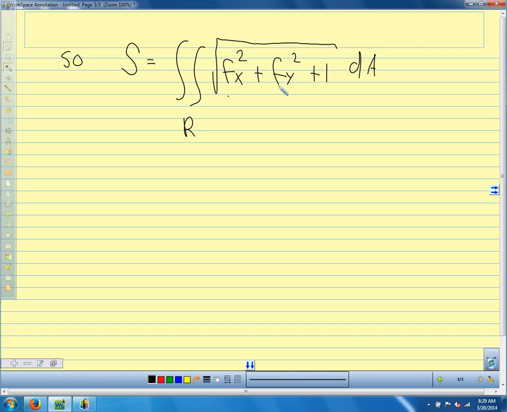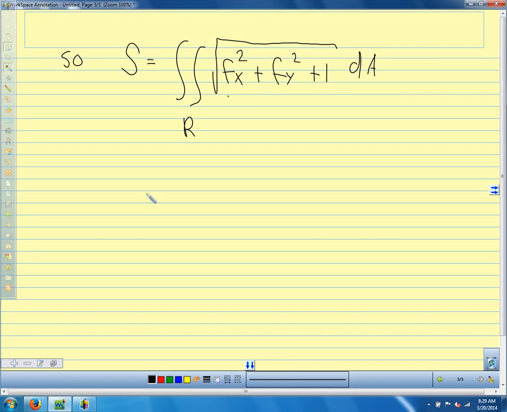Does this expression look like something we've used before? We take a derivative and square it, add 1, take the square root, and we're taking the sum of that. This looks like our arc length integral. For our arc length integral, we just had one derivative in there. We write f prime squared plus 1, take the square root, and we're summing that to get the arc length. Very similar idea to how we came up with arc length.